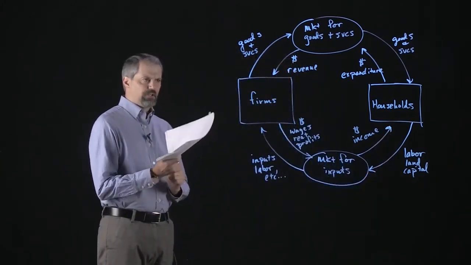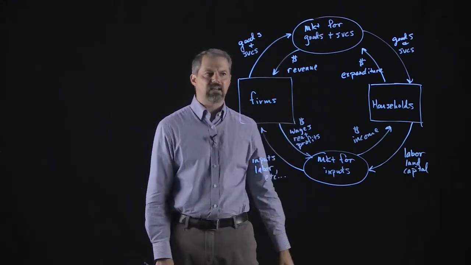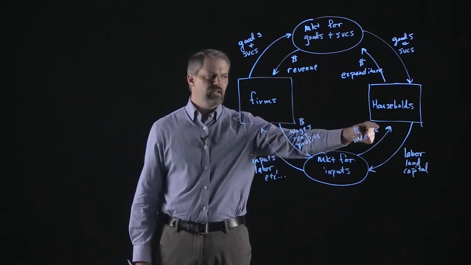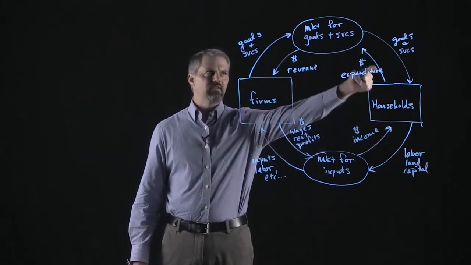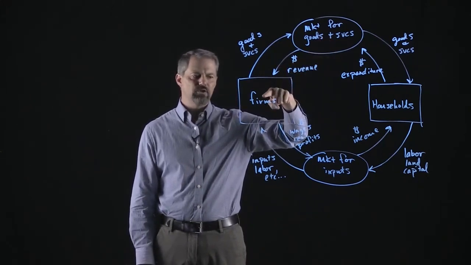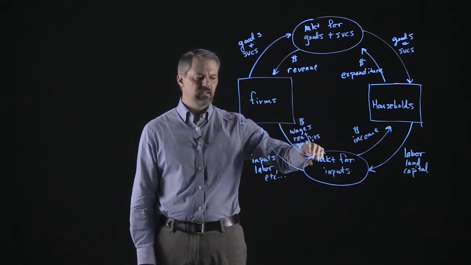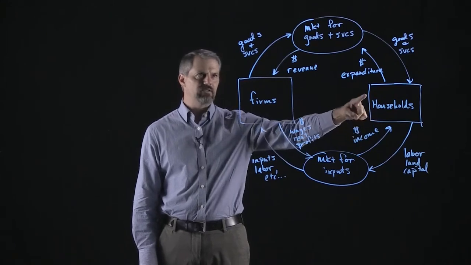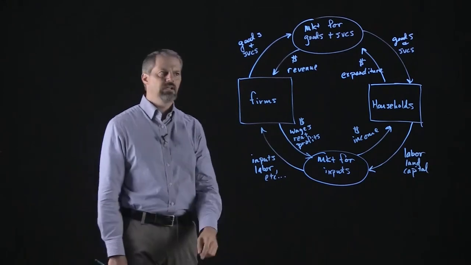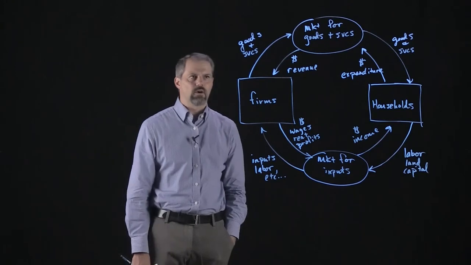So this circular flow diagram is a good way of getting kind of a grip on how a basic economy works. It helps us understand that dollars are flowing circularly. The households take their income and spend it on goods and services, which becomes revenue for the firms. And the firms are using that revenue to pay wages and pay rent and pay profits for the inputs, and that goes into the households. Our goods and services are going in that direction. Our inputs are going in this direction.